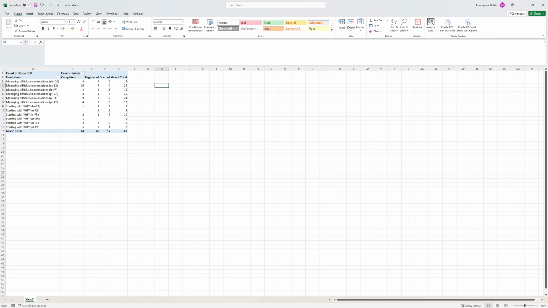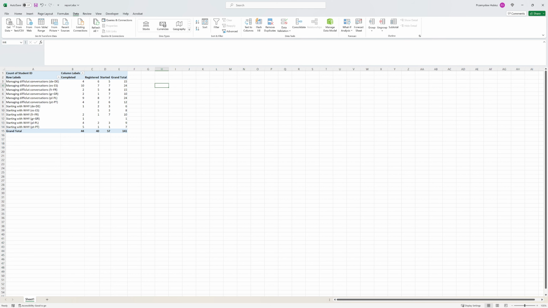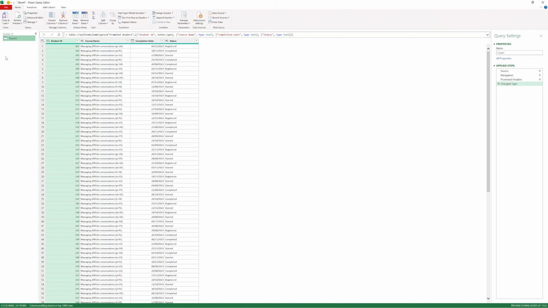So what you're going to do, you're going to go to data, again, get data, but this time, instead of selecting a file, you're going to go and select Launch Power Query Editor. I'll click on that. It will open a new window. And in that new window, you have a preview of our Sheet 1. So this is the inside of that file that you have in the data folder. And you can see straight away it has this ID, the same columns as it was in the source in the raw file.